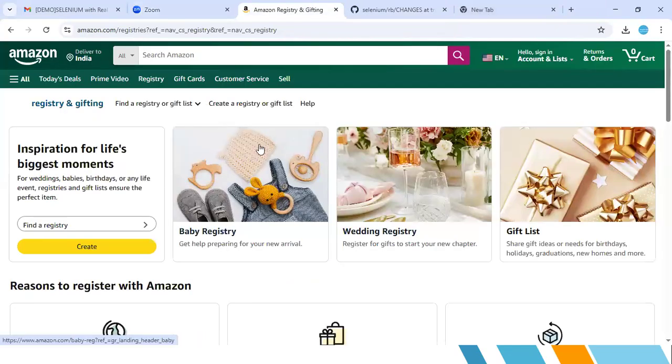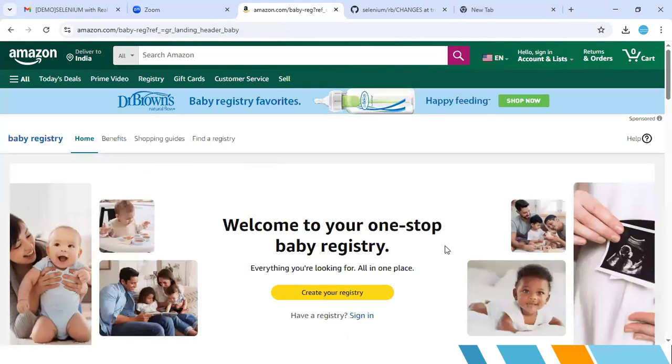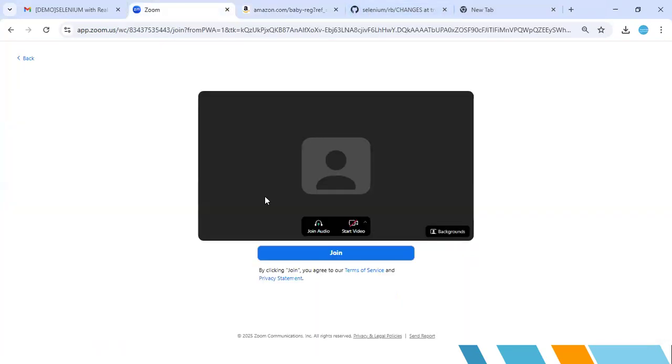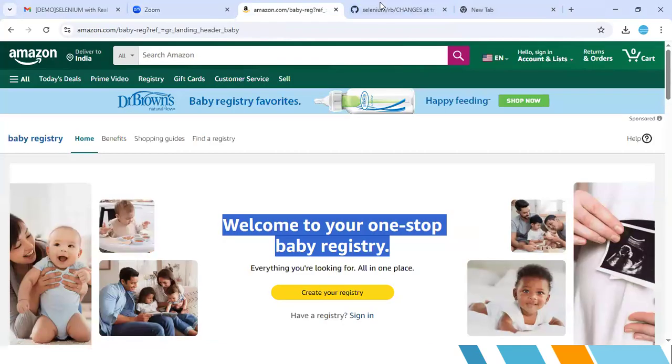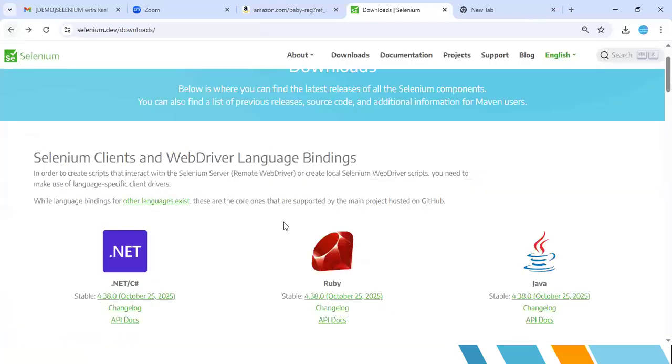See, you can automate this browser and you can click this one, you can read this data, read all these things and validate, you can perform all the activities in this web page. That is the reason in interviews, in real time, they will only check whether you have the basic knowledge or not.